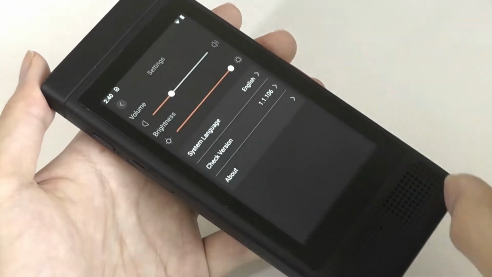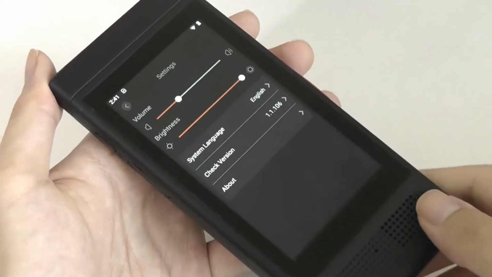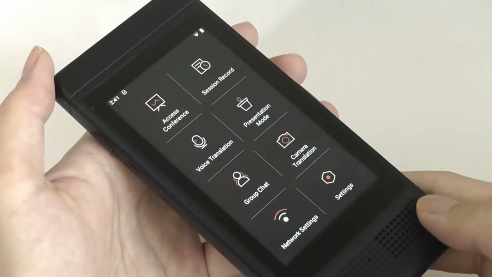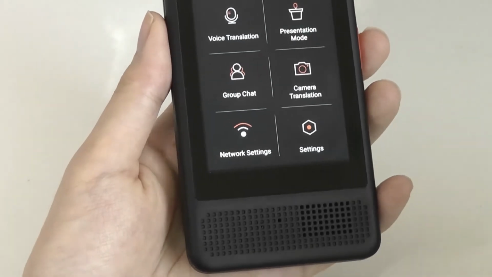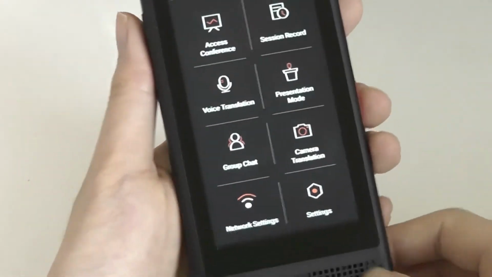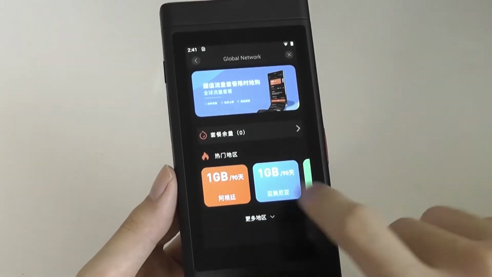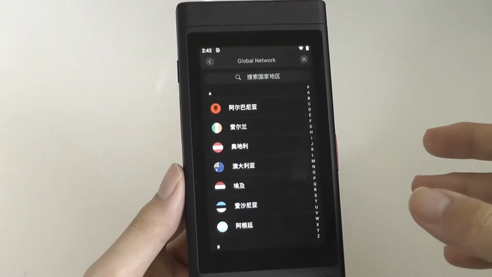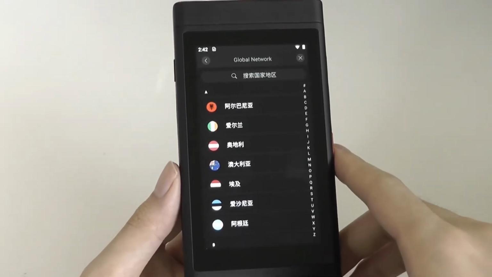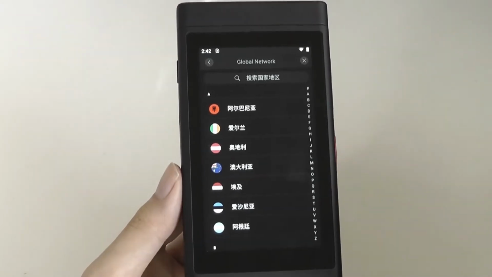It's not seeming to be a fully laminated display underneath the tempered glass here, but overall the screen feels pretty responsive to click on, and indoors where you might be having those conferences and meetings, you won't really have any issues here. Now as far as network settings here are concerned, and the top-up services, which are aforementioned, if you want to use the built-in eSIM, which will function depending on what region of the world you're in, so you don't have to necessarily pick up a SIM card if you're traveling to a different country for the first time.